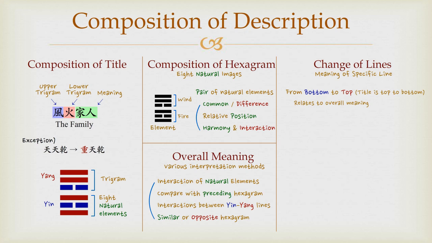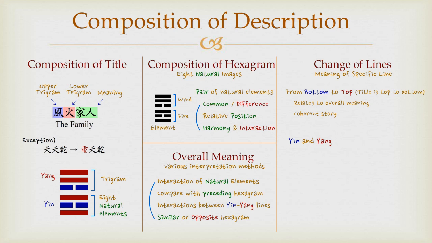And as we go from the bottom to top, we are going to create a short story that is coherently connected throughout the lines, and the description of each line will correspond to a sequential phase of the story. There are a few factors that can be considered in order to interpret the meaning of lines. As mentioned, of course, we will take into account the overall meaning of the hexagram. Conversely, we will also consider whether each line is yin or yang.